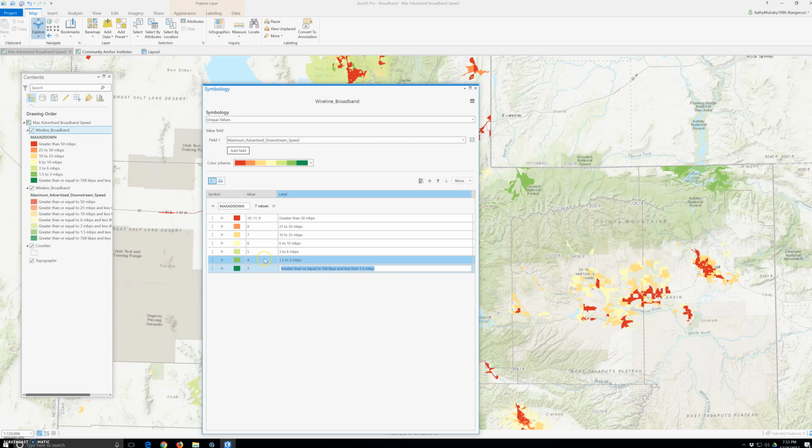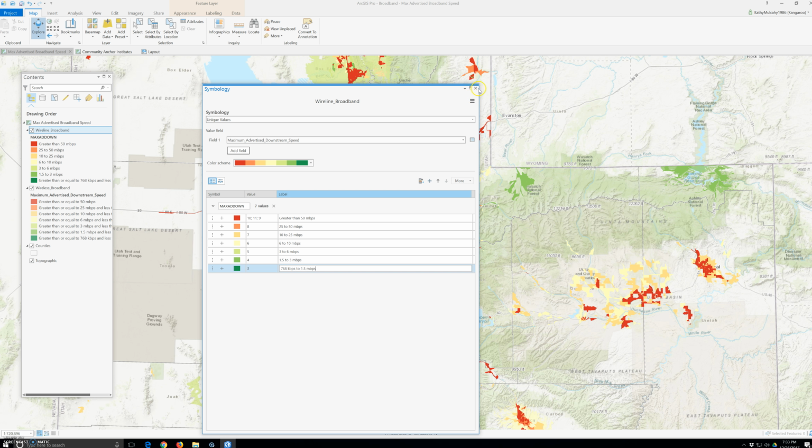And the last one will be 768 Kbps to 1.5 Mbps. Perfect.